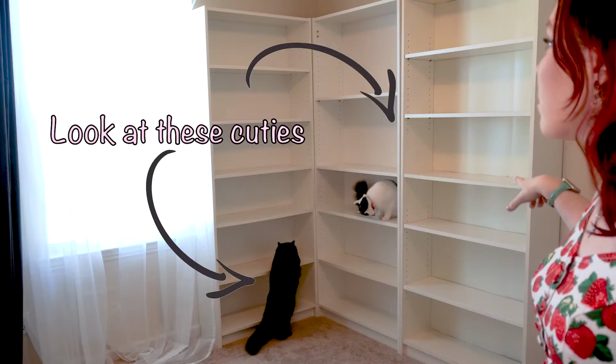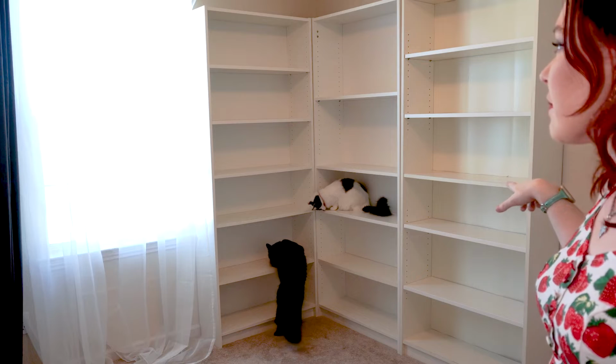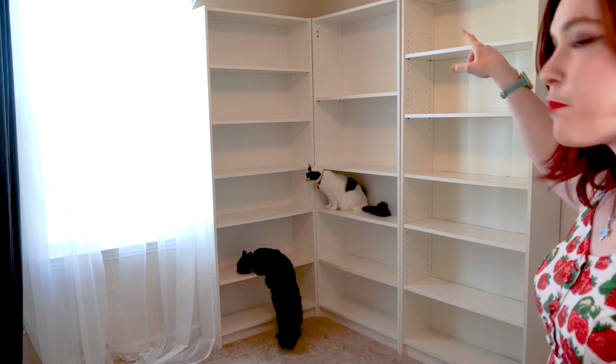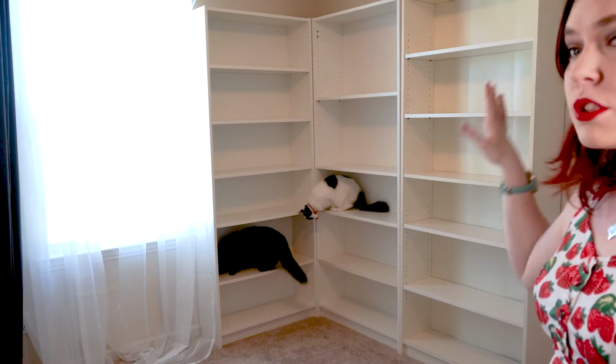But because this newest bookshelf was missing a shelf, it means that one of these is going to be down one. So what I've decided to do is have both of my outside bookcases as standard, and then the one in the middle, I'm going to have these bigger top two shelves, which I'm going to treat as feature shelves or something. I don't really know what I'm going to put on there yet, but that is now going to be my background for my videos. So they're going to be nice feature shelves of something.